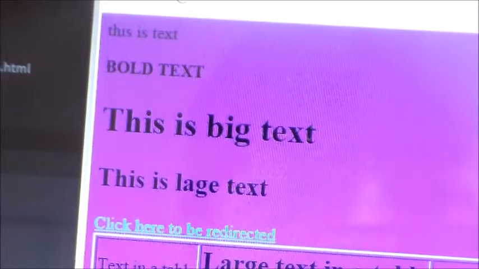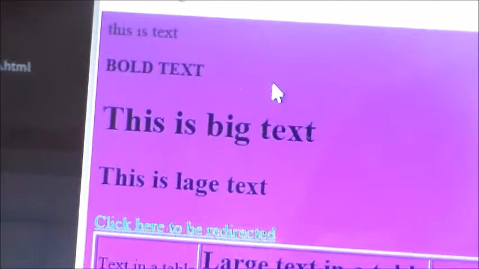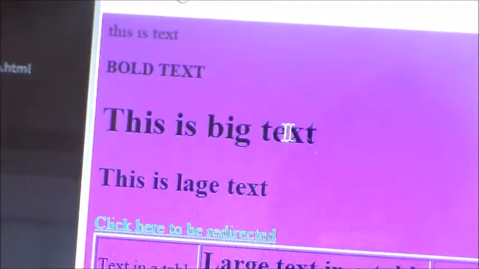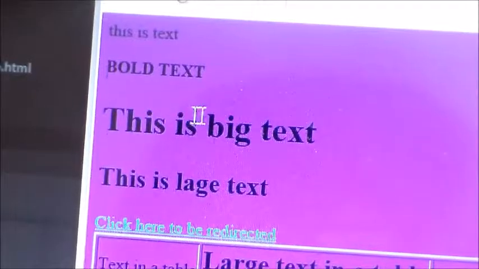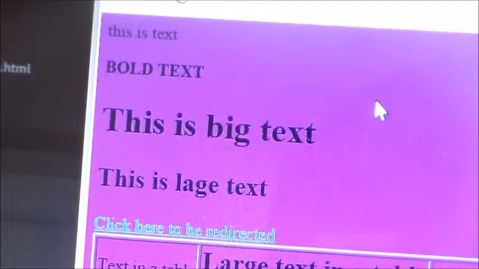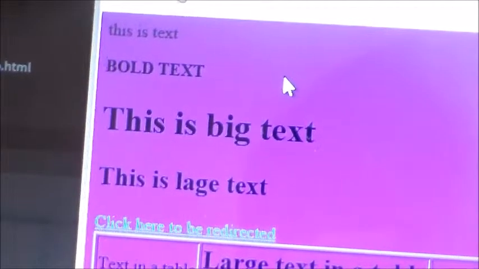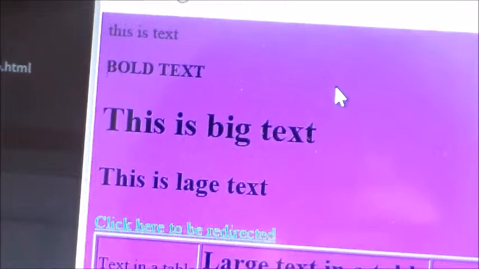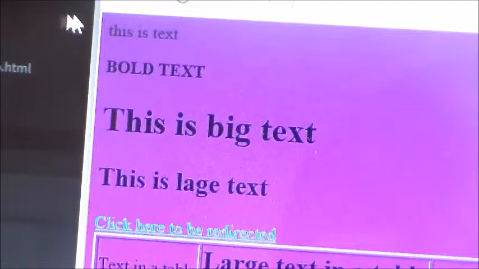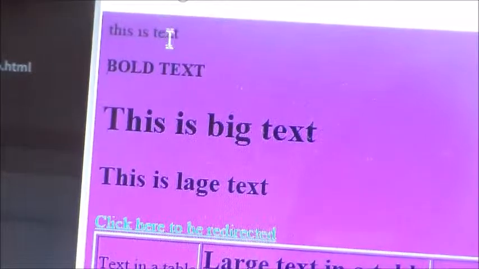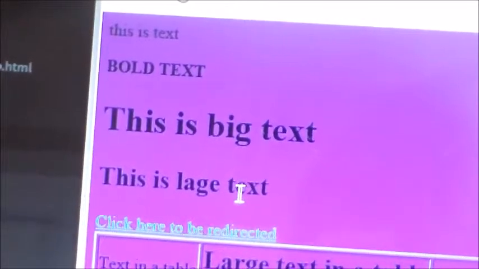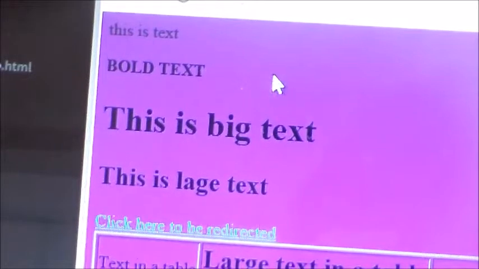Welcome to the unprofessional filming of our website. So this is our website. It's zoomed in, obviously, because it gets really blurry if I zoom out. So the first thing you're probably noticing is how intensely purple it is. That is, again, because of the BG color modifier that I applied to the body. You can see the small P text up here saying this is text, bold text, this is big text, this is large text, all this stuff that we've implemented that I told you about when we were looking into it.